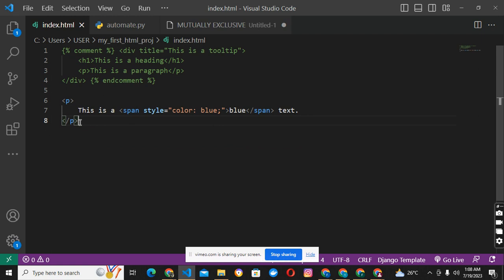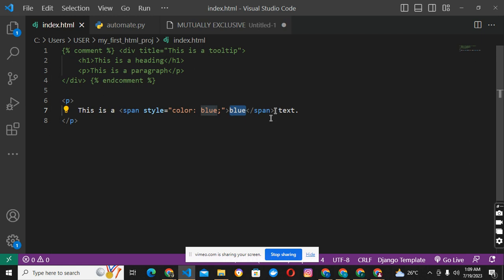Like I said from the definition of span, span is an inline level element, and is used for smaller or more specific portions of the content. They are typically used to style some specific portion of the text or inline element within a document, which we just did here. We're trying to style this text here blue.